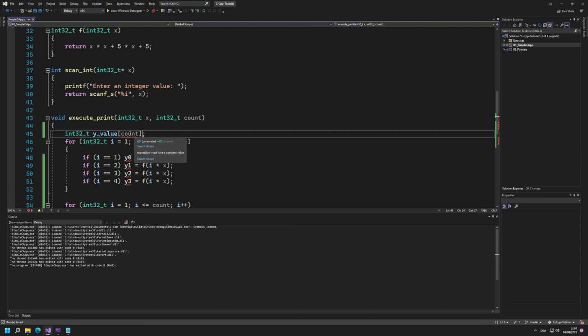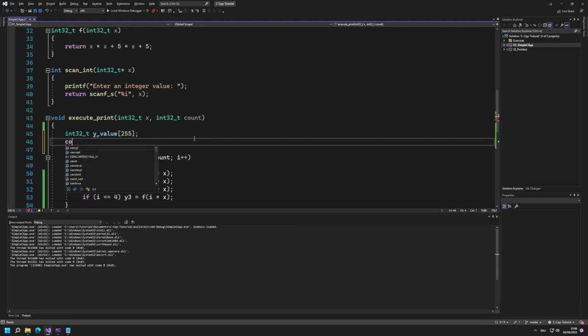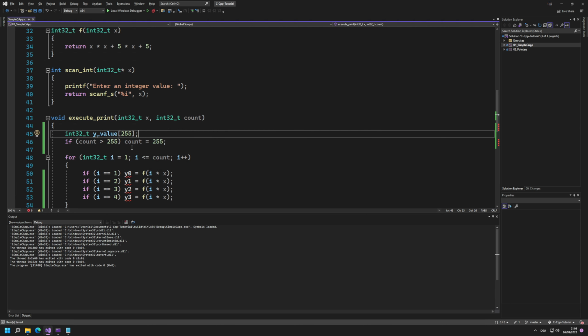The compiler does not allow us to do a dynamic value for these y values, since this is the stack. This is still a variable. And so we need to get a bit around that. What I'm going to do is put this to a maximum value of 255. So we're going to have a limit of 255 integers. And to assert that these are good, we of course need to set our count. So we basically want to say if count is bigger than 255, we're going to set count equal to 255. So as soon as we are overshooting the count, we are setting it to 255. This is actually okay.